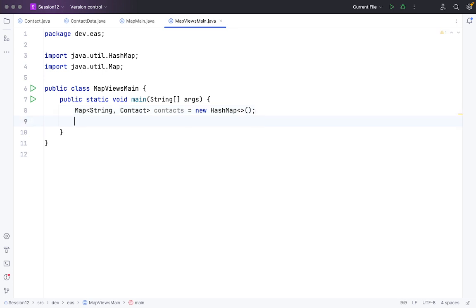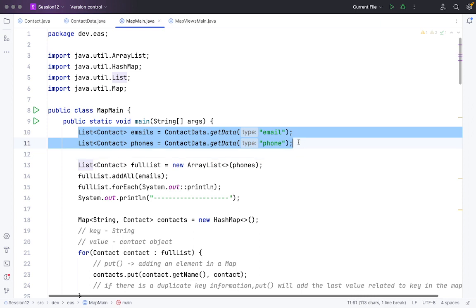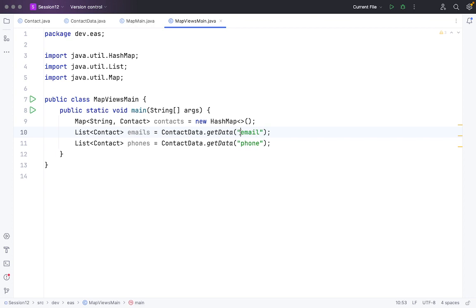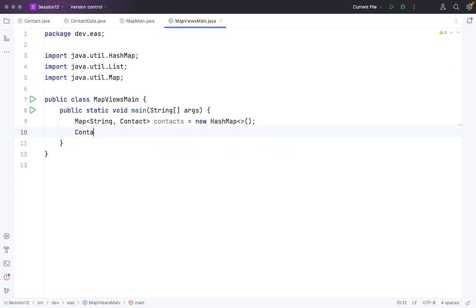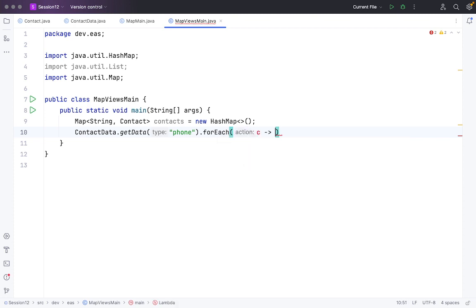Now let's get the data from the main. I will just copy paste this. So I have this email and phone list. Let me show you a different way directly here. I will do contact data dot get data, and ask for phone first, and for each element present in that phone, I am creating a lambda expression here.